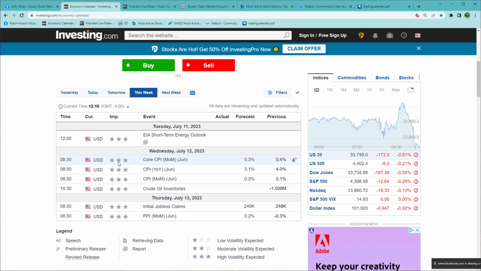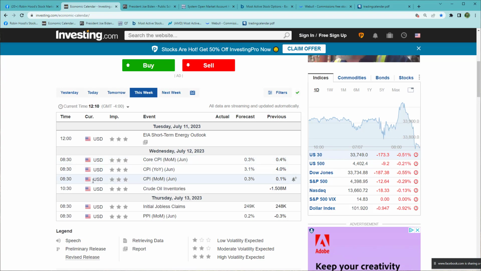It's important that we look at everything here, especially the time, because on the website it automatically defaults to the Eastern time zone, so it really depends on where your time zone is. On your mobile application or tablet, it's going to automatically adjust the time to your time zone. So it's important that you're aware whether it's going to be released before the stock market opens or after.